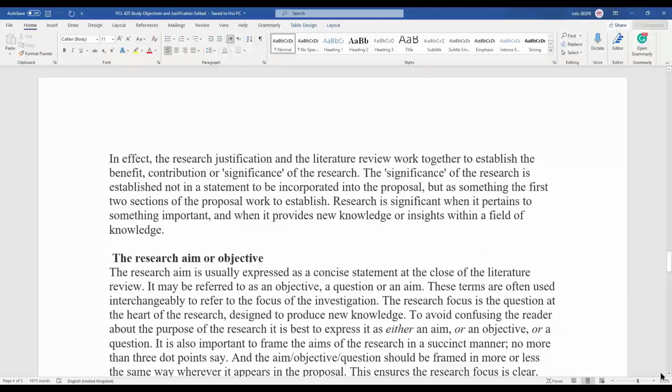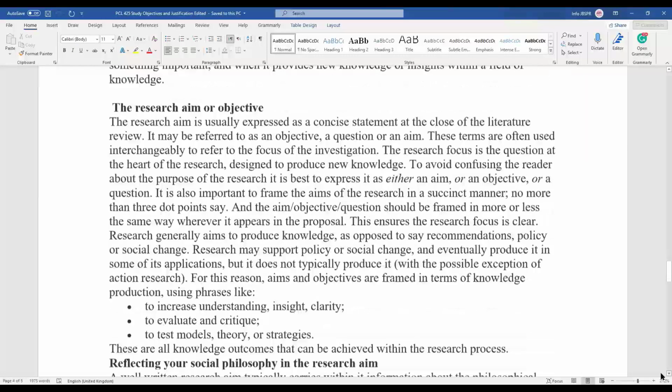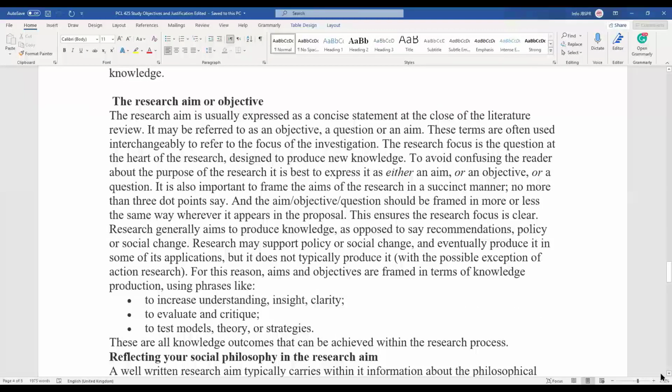So, the research aim and objective. I've given you an example from those two studies. The research aim is usually expressed as a concise statement at the close of the literature review. At times when you are writing up, especially for journals, at the end of your introduction, you can end up with, okay, this study is aimed at doing so. That is apart from where you have in your thesis 1.3 aims and objectives, where you tell us the aim and the objective. At times, even when writing the introduction, you end it with that statement: based on this, the research aimed at doing so and so.